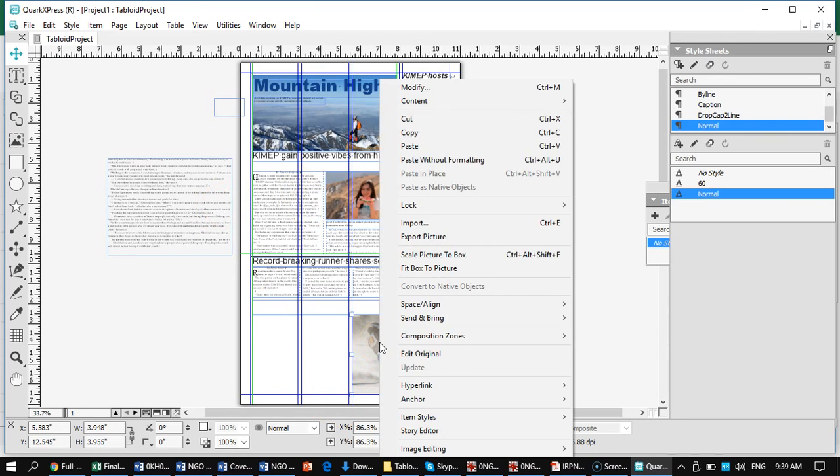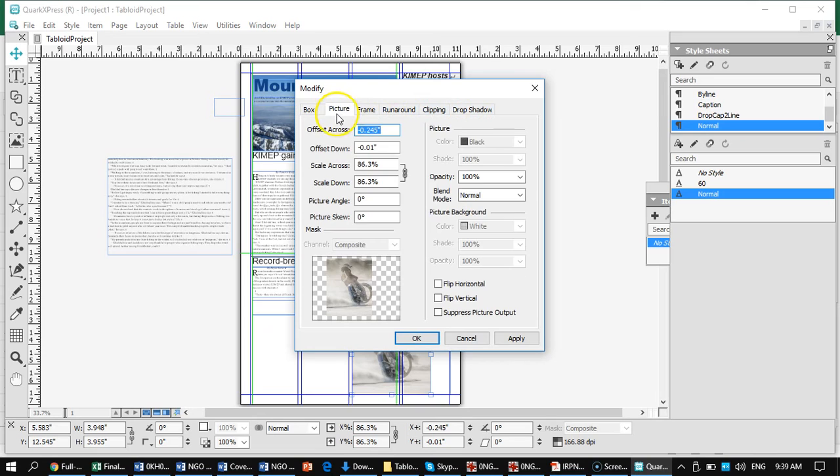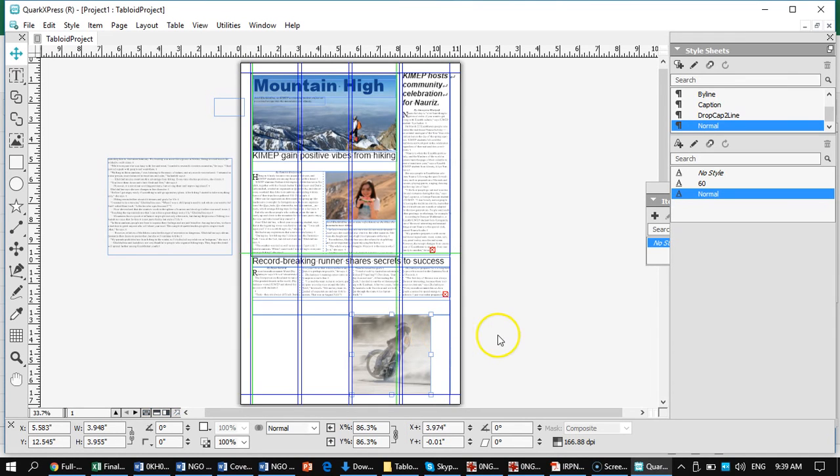So I'm going to click on this and go to modify. I think it's under modify. I want it to flip horizontally. So if any of you who are not paying attention want to know how to flip a photo, you can right-click it, go to Modify, and click Flip Horizontal, and Apply, and hit OK. And now he's going the other direction, which is not a serious infraction of the rules.